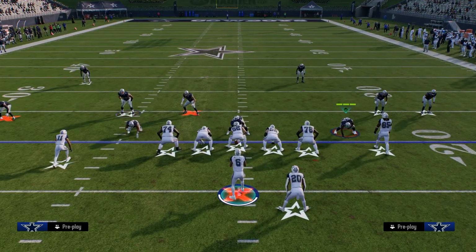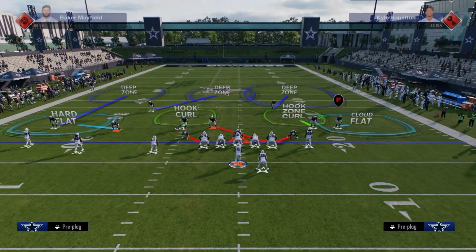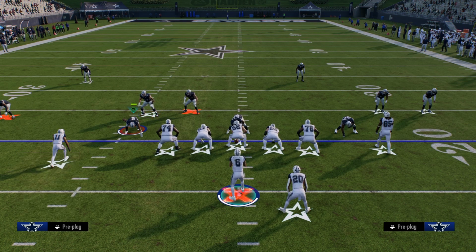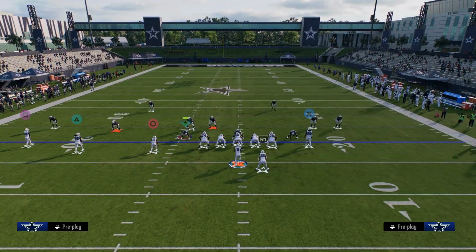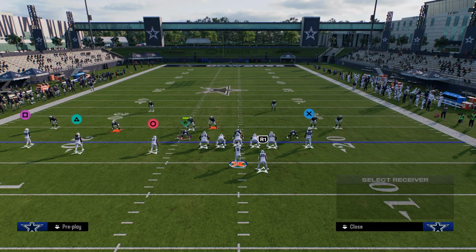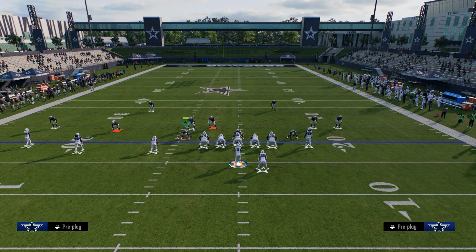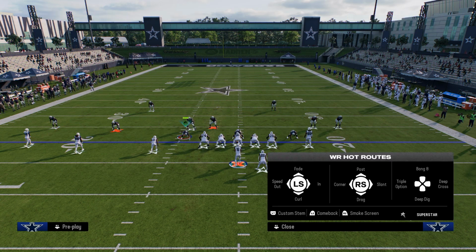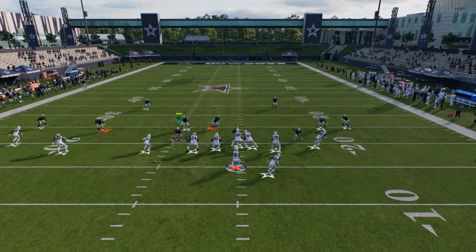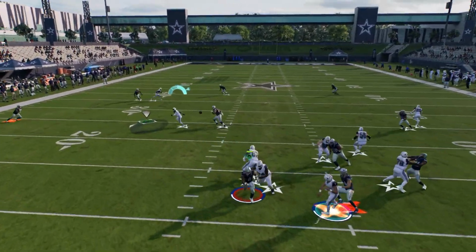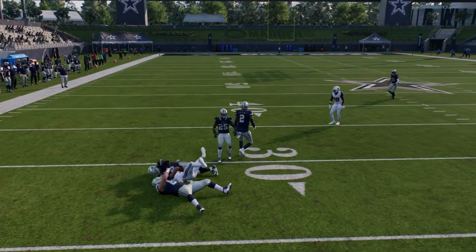A lot of times they're going to user over here on the left side typically, because that's where the formation strength is. But anyway, what I want to show you is this flat zig combo. And I know you can do this out of other plays, but you don't have to. So anyway, what you'll see is this zig comes in and then he goes out, and it's just going to be in that soft spot, right?